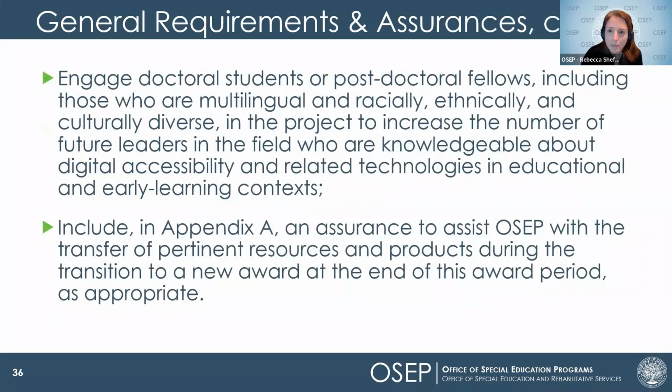Also, applicants must propose to engage doctoral students or postdoctoral fellows, including those who are multilingual and racially, ethnically, and culturally diverse, in the project to increase the number of future leaders in the field who are knowledgeable about digital accessibility and related technologies in educational and early learning contexts, and include in Appendix A an assurance to assist OSEP with the transfer of pertinent resources and products during the transition to a new award at the end of this award period as appropriate.